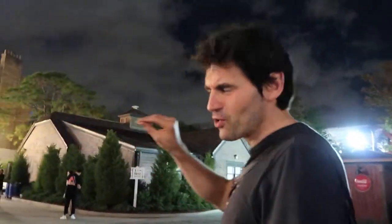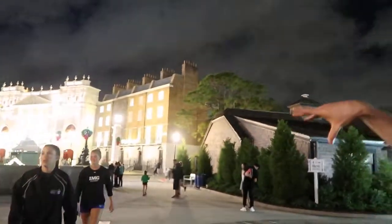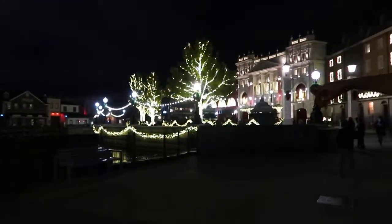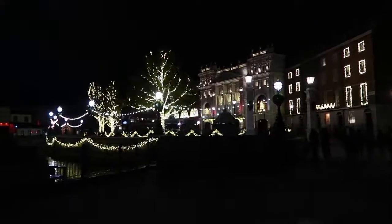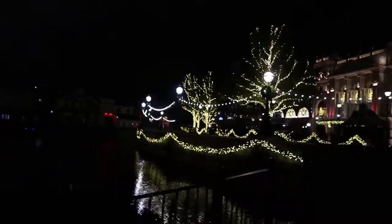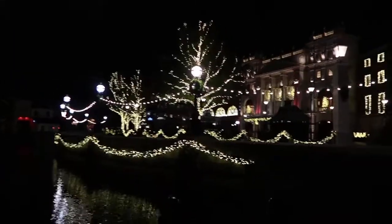So we are, as Kelly said, going into Grimauld Place. And it's got very much like a mock-up of the old South Bank in London. So that's obviously coming from London. It is actually a very good likeness. You can just see the pier. They've even got the lions with the rings in the mouth on the docks, which you would get in London. So it's very good. Also, you can't see it in the dark, unfortunately, but let me see if I can get closer.